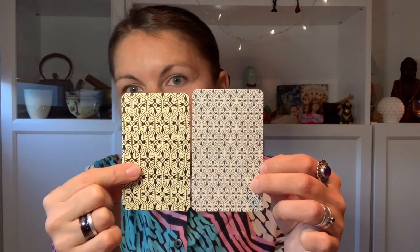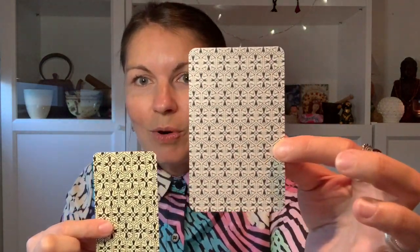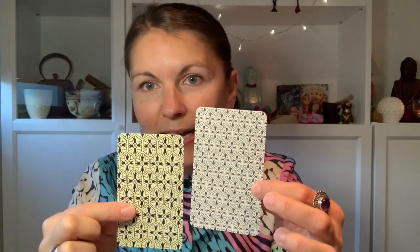The one by Fronois is about a couple of millimeters shorter and about 1 millimeter narrower. Straight away we can see the difference with the backs. While the pattern is the same, the pattern is a bit larger and zoomed in on Fleur Noir's version, while Joseph Peterson's is a little bit smaller. And again, we can see the difference in coloration.